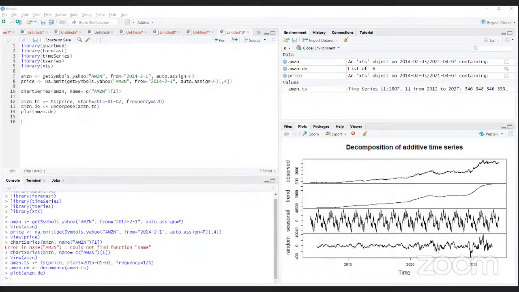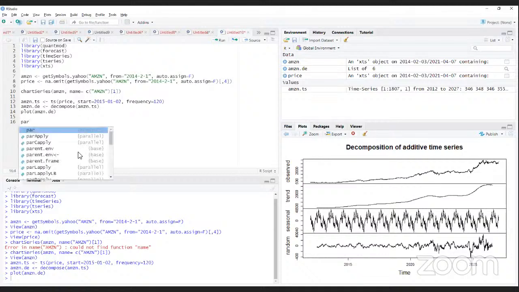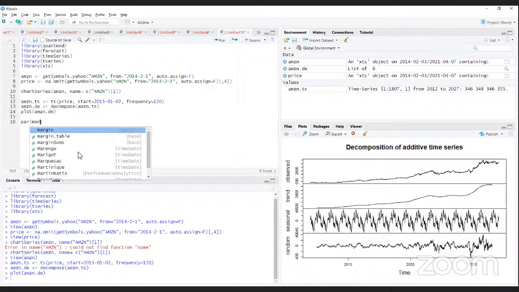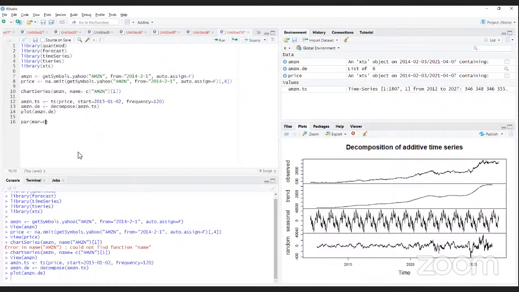We will be using the par method, which is basically used for graphs, because once we have the logarithmic graph, it will take a lot of pixels on the screen. This is a standard R function that is used to limit the number of pixels that are created for a logarithmic graph. So whenever you are creating a logarithmic graph or something like that, it's better to use this par methodology, which limits the pixel sizes, right?